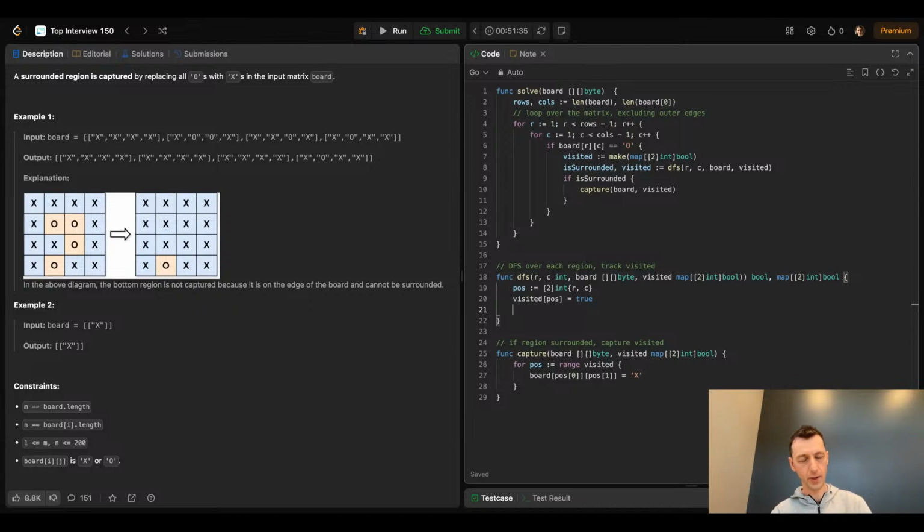I want to see if we can have a quick exit.